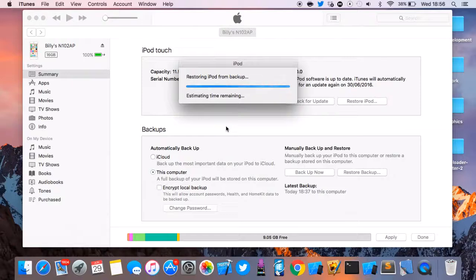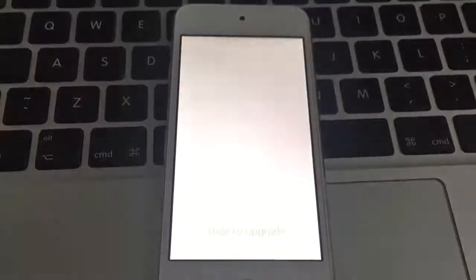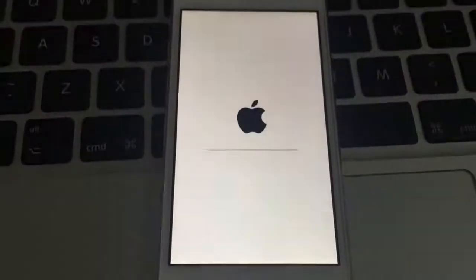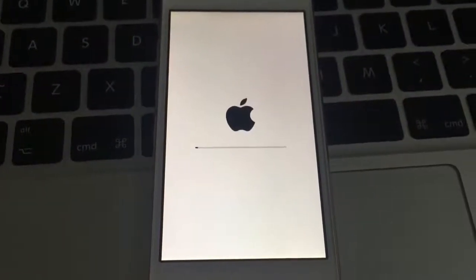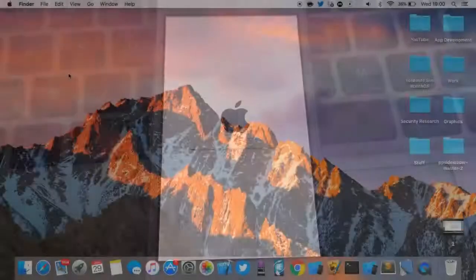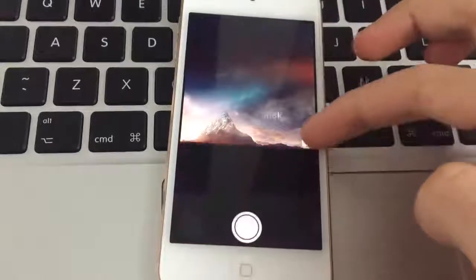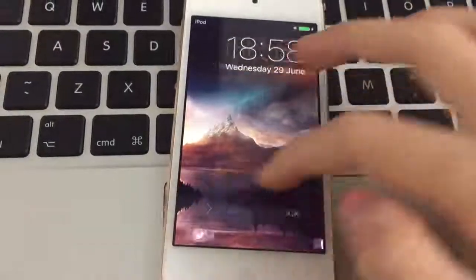Your device will reboot a couple times, and you'll be on the iOS 9 lock screen on iOS 10. Once your device reboots once, you have to slide to upgrade, put in your password, and you'll get one of the standard iOS sliders as it upgrades. And once your device finally boots up, you'll be greeted with the iOS 9 lock screen, the slide to unlock. Not only that, but you'll have the camera grabber back in the bottom corner. And yeah, everything about the lock screen is the same as on iOS 9.